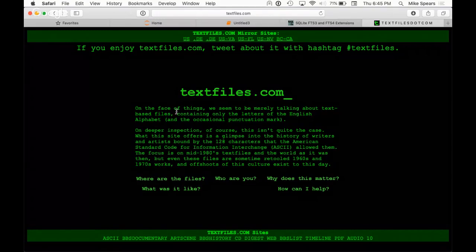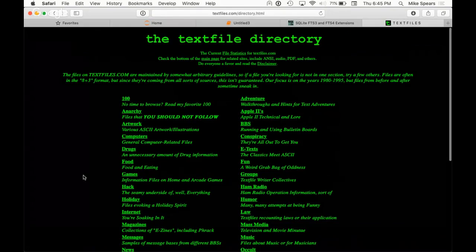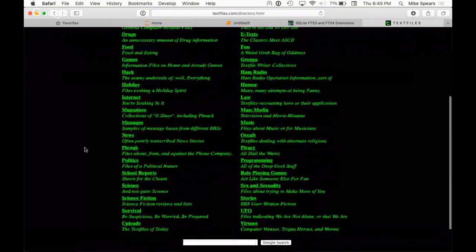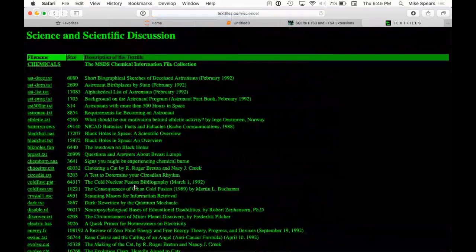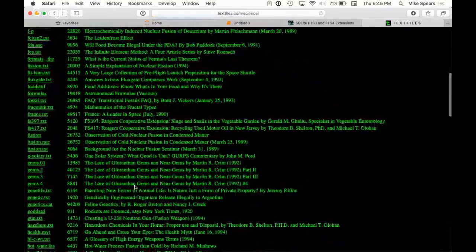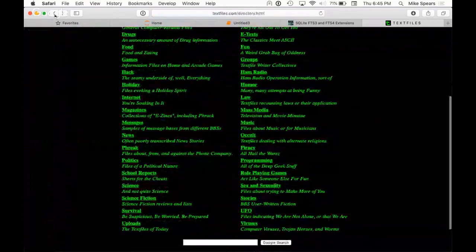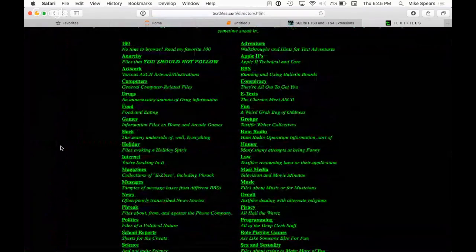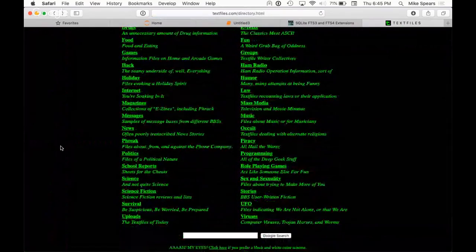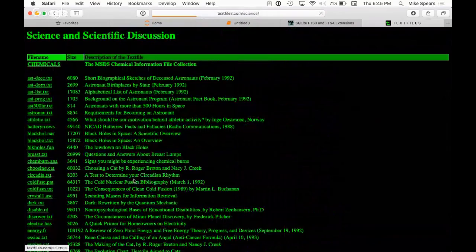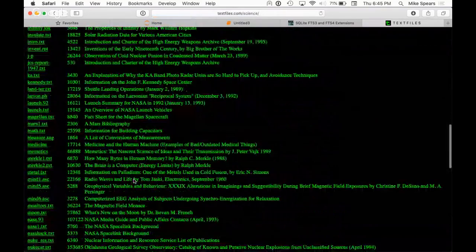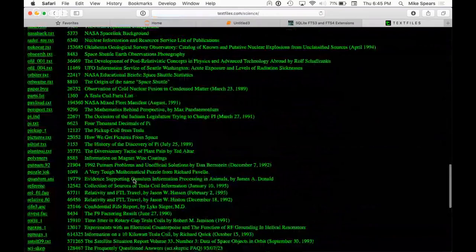So what I did was go to the files there, and I went to Science, and I downloaded all the files in Science. This is definitely like 1980s hacker BBS culture. So I would say not safe for work in most of these topics. Science seems to be okay, but just beware of what you get. It might be a little bit weird.